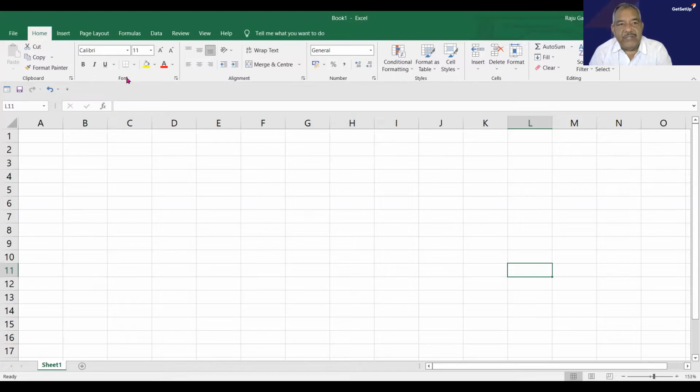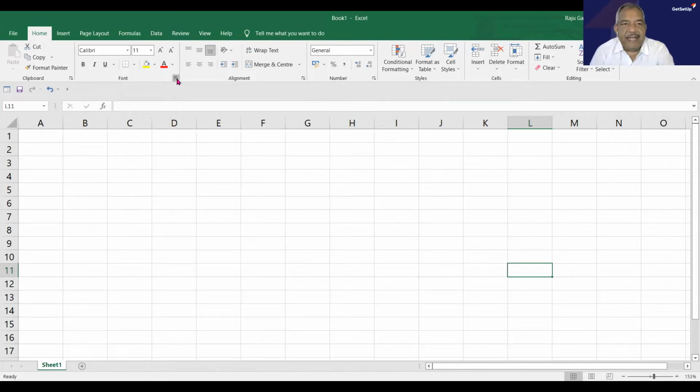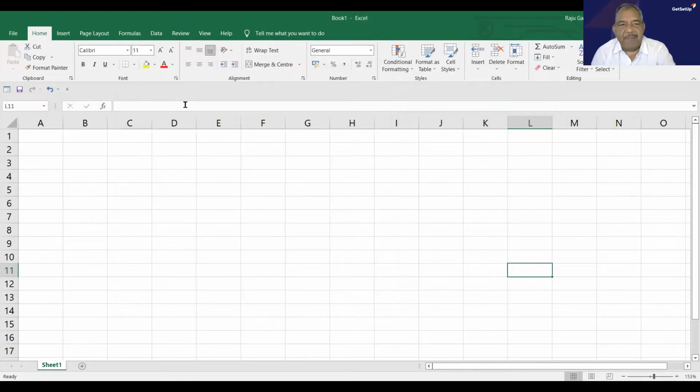Now, within these groups there are other functions also. If we see the screen, say, for example, I am on the group of Font. There is a drop-down arrow on the right-hand side corner of this. It is a diagonal kind of arrow. If I click on that, it will open up another dialog box for advanced functions. So there are certain functions which are advanced, and certain ones are already there. And it happens in all of them.